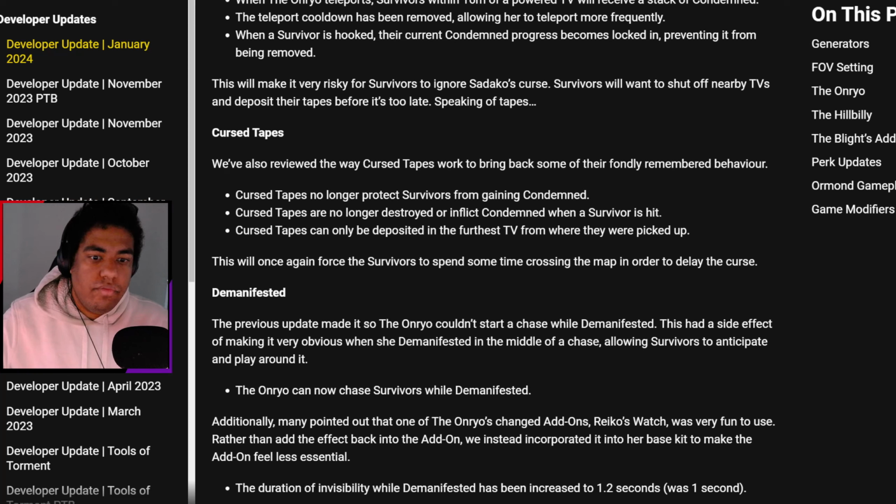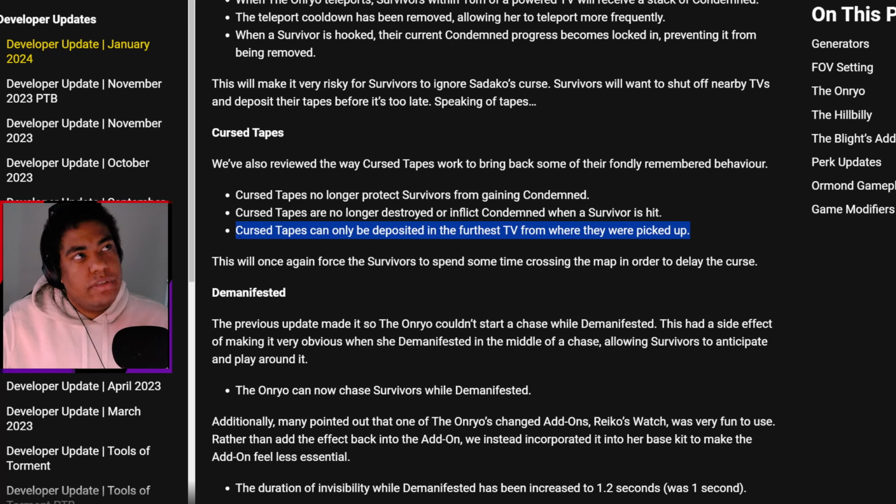There's one add-on that really forces you to go get the farthest TV with the tape that you have, which I thought was really obnoxious, because being forced to run across the entire map is one thing that I absolutely hated about that add-on and its base kit. I don't remember if it was base kit prior to the rework or not, but it does seem like they just undid the rework, but they added the hook thing, and I think they made this base kit as well.